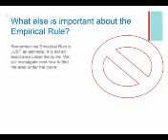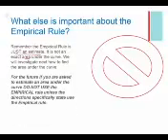Remember, the empirical rule is just an estimate. Please do not ever use the empirical rule unless it is explicitly stated to use the empirical rule. It's not an exact area under the curve. We're going to investigate how to find the exact area under the curve next. For the future, if you're asked to estimate an area under the curve, do not use the empirical rule unless the directions specifically state to do so.